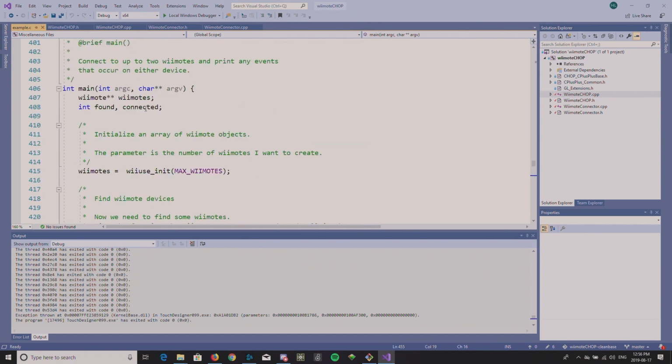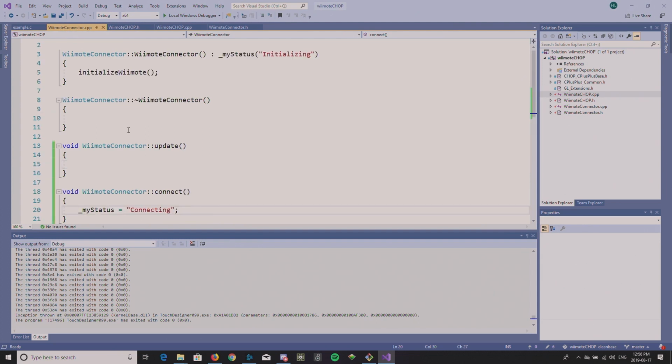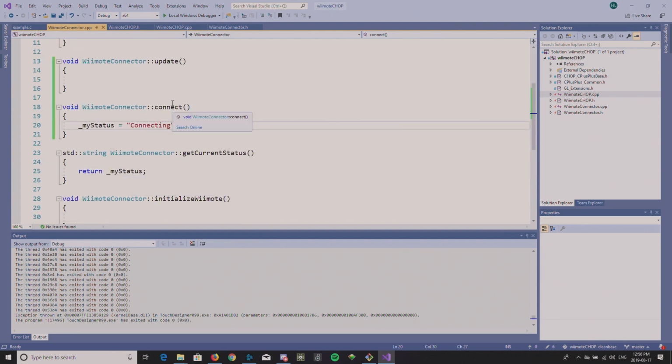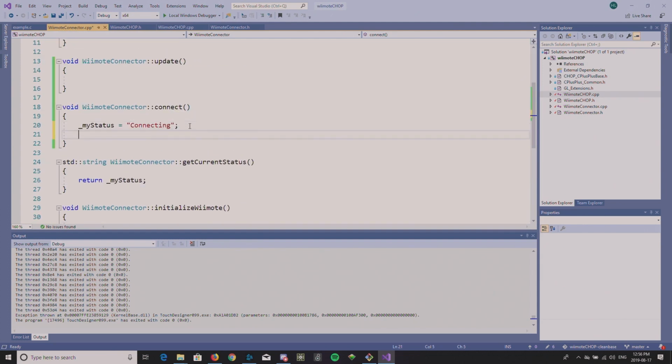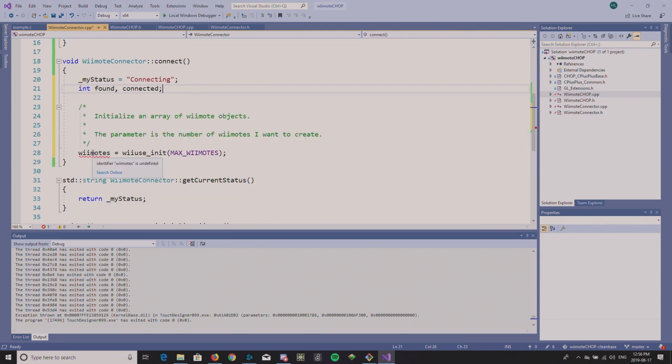So let's go ahead at the beginning and try to start implementing this functionality. We will need those two variables as well as this first part of the script. So we can just copy it and go back inside our own Wiimote connector, inside of our connecting script. Just put it like this. And right away, it says that Wiimotes is undefined.